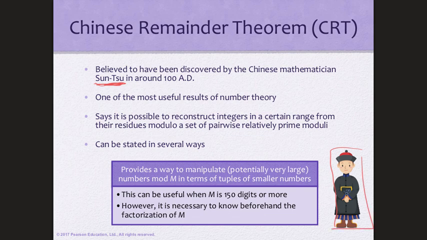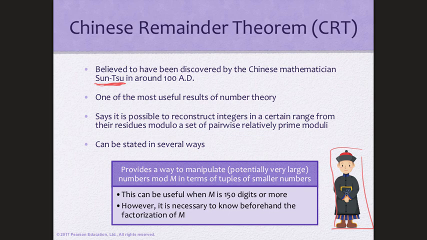It's actually one of the most useful results. It allows us to analyze a number in factors, but those factors do not have to be prime factors, but they are relatively prime to each other. That's the essence of the Chinese remainder theorem. And not only that, once you do that analysis, any operation between any two numbers, you can actually do them based on the analysis itself, not the original number representation.